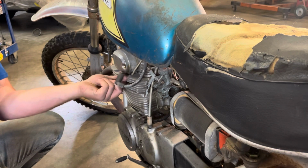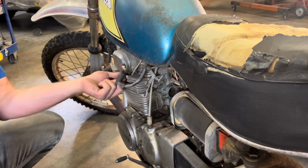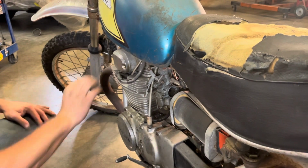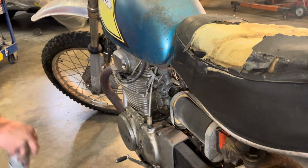Just gonna snug this up by hand. I'm sure I'll be pulling it out later. Pull the other plug out and give it a little shot. And the fire spray.